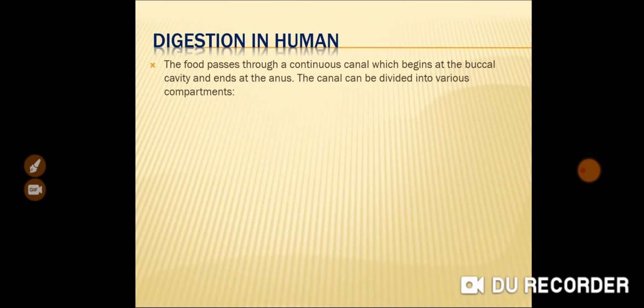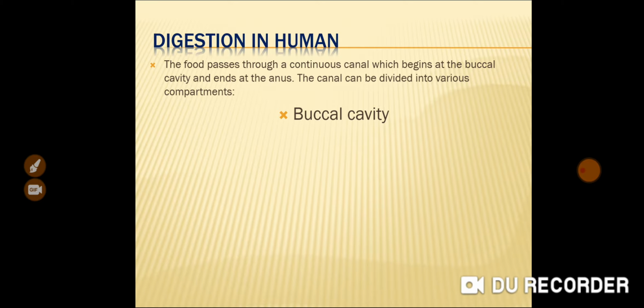Let us talk about digestion in humans. Digestion in humans is a complex process. Food passes through a continuous canal which begins at the buccal cavity and ends at the anus.